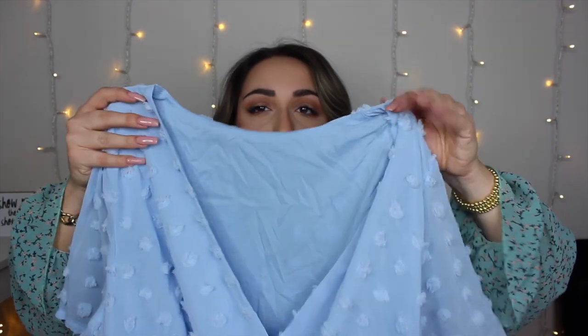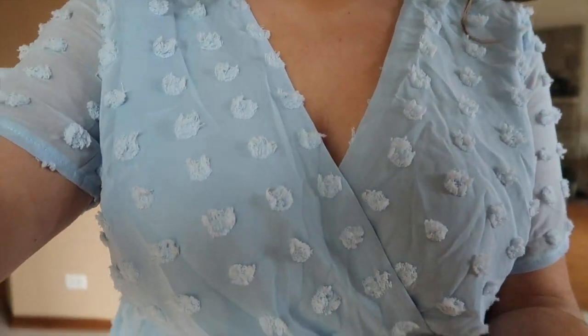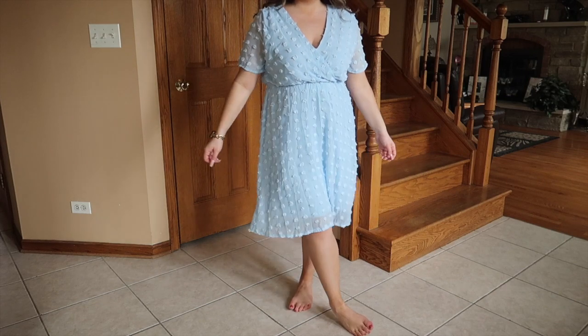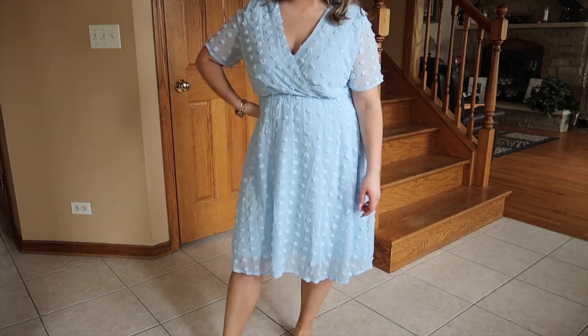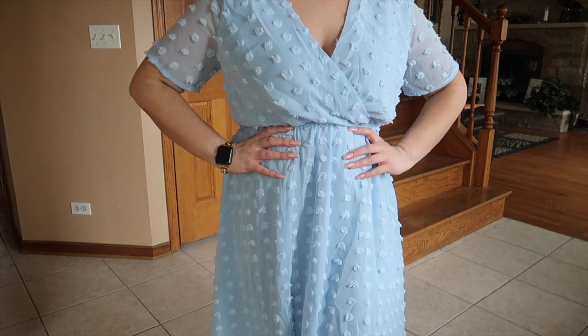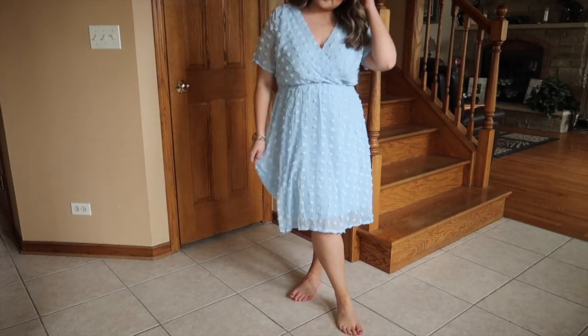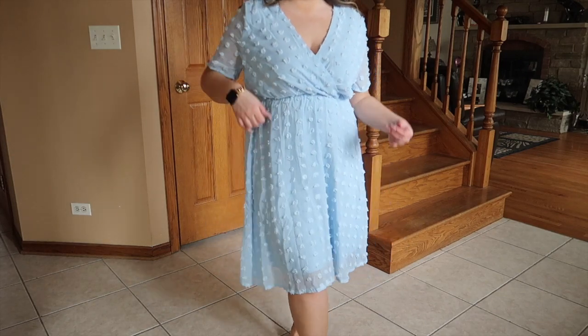Next, I have this beautiful light blue dress with a little polka dotted detail. It's a beautiful blue-purpley color, very light. It's a long midi length dress and I think it's beautiful for Easter. This is in a size extra large — I could have gone down to a large since it's more of a wrap style dress that fits true to size. It's a little too big in the top, but I can always wear a belt to cinch it. The sleeves are very delicate, it has a V cut that's not too revealing, and it's just a stunning piece.